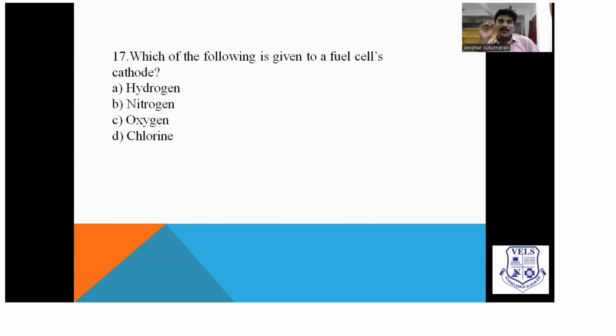An anode, cathode, and electrolyte membrane make up a fuel cell. It is a normal fuel cell. Hydrogen is passed through the anode and oxygen is passed via the cathode. Answer is C. Oxygen, passed through the cathode.